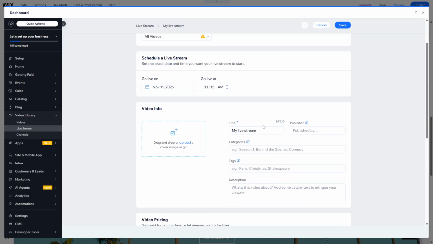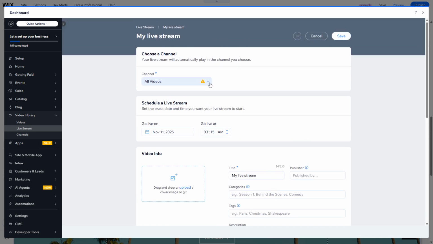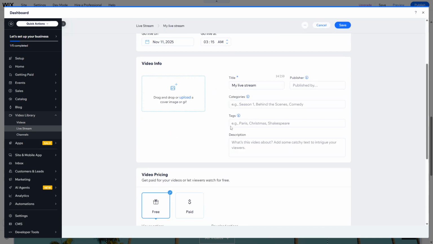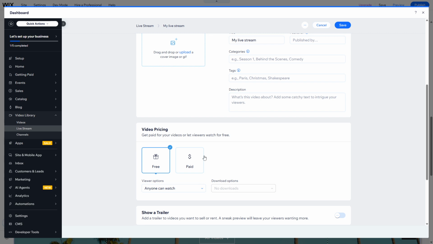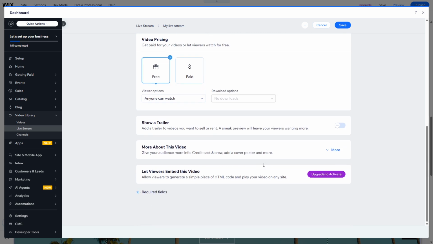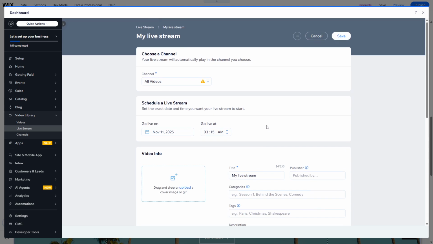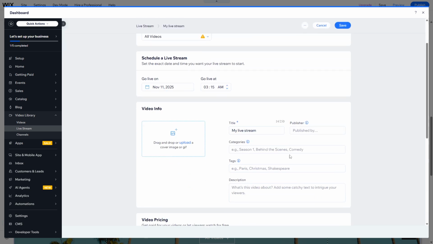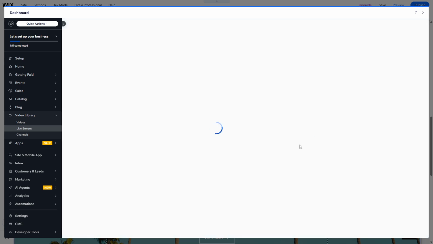The final step requires you to have encoder software such as OBS Studio. Open the software and paste the URL and stream key you copied earlier into the appropriate fields. Once done filling out the necessary details, start your stream in the encoder, which will concurrently broadcast live video to your Wix site. You've now completed the process of adding live video to your Wix website, and you can start engaging with the online community in real time. Enjoy the streaming.